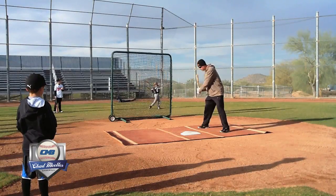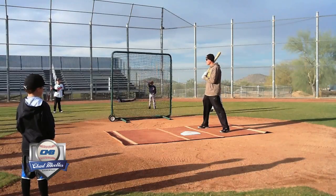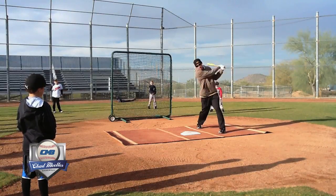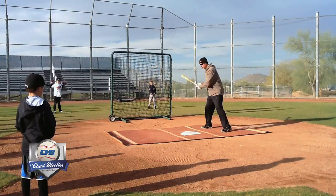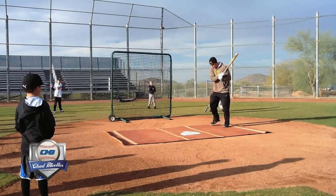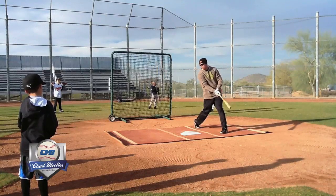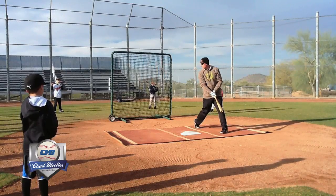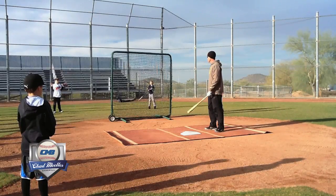And the last thing I want to see is you guys trying not to fall over when you take your swing, okay? That means when you take a swing, I don't want you doing this, or when you take a swing, we don't want to do this, right? So I want to see you guys hold your pose, like that. Does that make sense? If you're able to do that, your swing's going to have worked very properly.